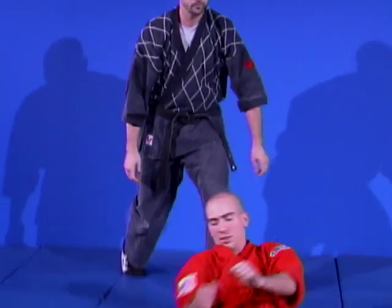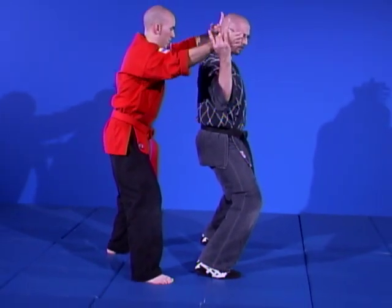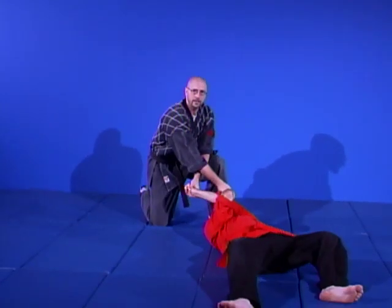Let's look at it again. Standing up straight. When he grabs, we lower ourselves, secure the wrist, pull the hands apart, slip out the back. There's your crucifix lock. And just enough pressure to take the attacker down.